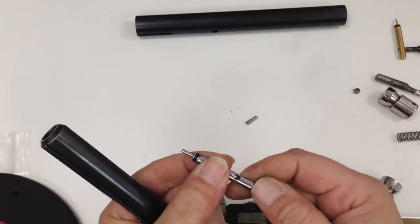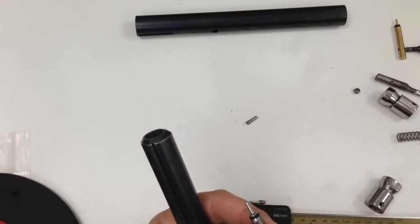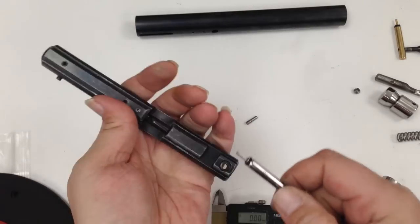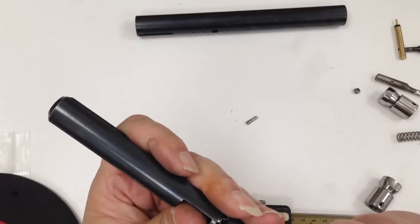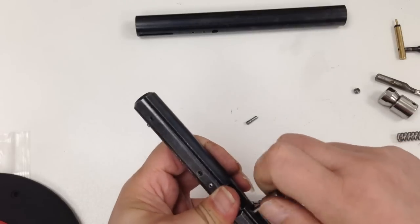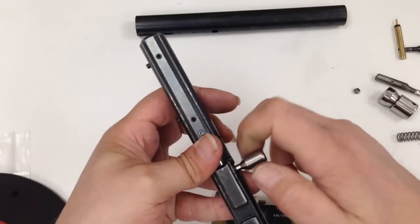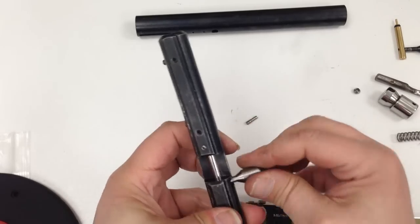I also slightly increased the length, so it will give it more movement. So I won't go through all the details of how to assemble it, because I think everyone knows how to do that. Just customize the handle just to make it look good.